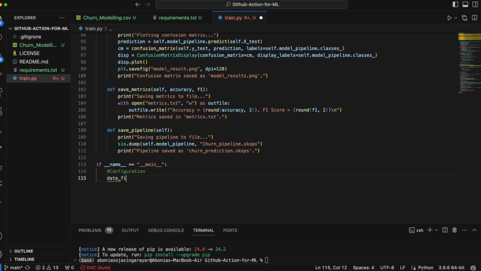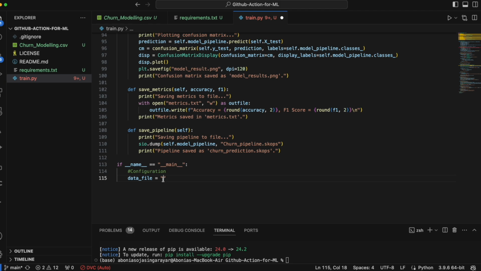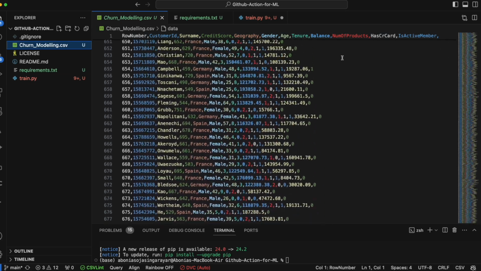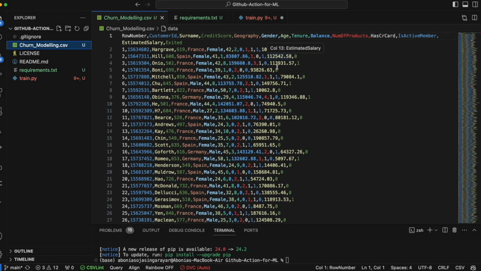Let's name the data file. In our case, it's churn modeling.csv. Now our target variable, as we saw earlier from Kaggle, is Exited, with a boolean value for whether the customer retained their account in the bank or they have left the bank. So this one, the last column.